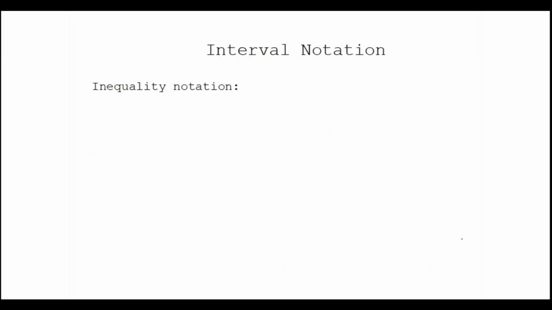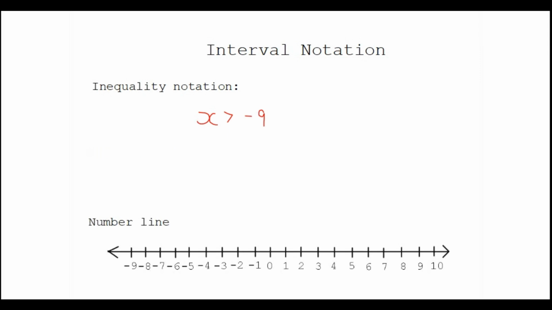Let's look at another example. Let's say I give you the interval of x is greater than -9. By now, you know we can convert this on a number line and see what it looks like. So we have our number line, and we say, okay, cool, we're at -9. Is it included or excluded? It's excluded, fantastic. And we're saying greater than, so it's everything to the right.